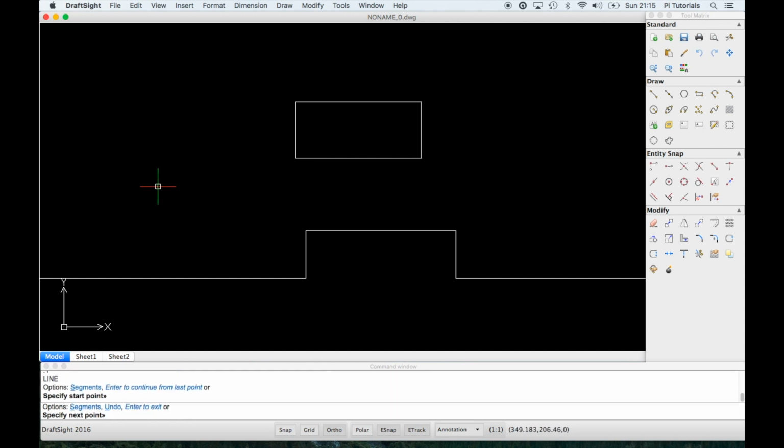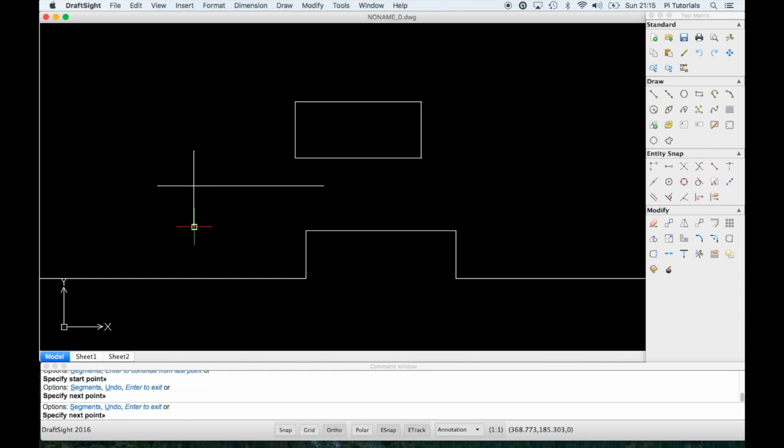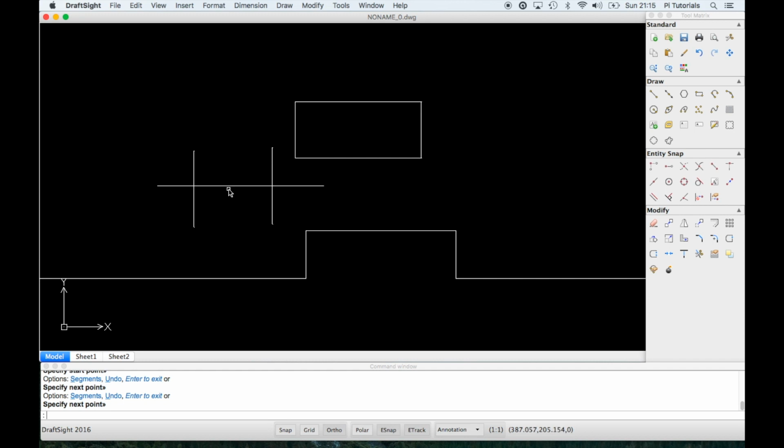Let's just have a line here, a line here, and a line here. So I want to trim out this middle part of this line and keep these two vertical lines a bit on the end. But I just want to delete this bit between these two lines.